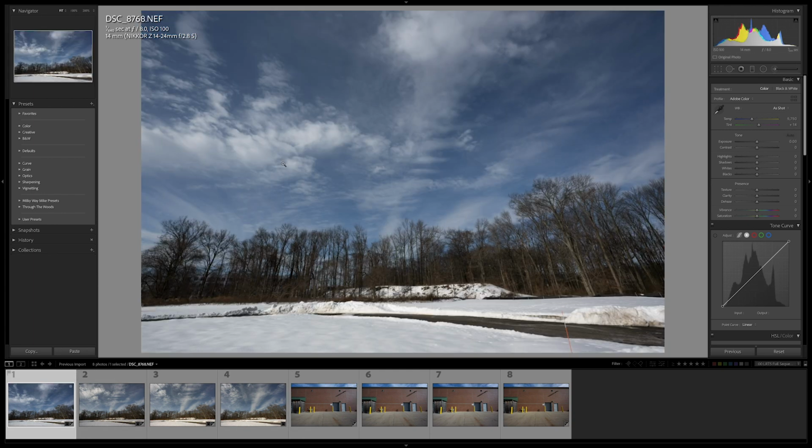So jumping back over to the sky, I took all these images at 14mm with the 14-24 2.8S lens at f8. And my ISO was at 100. The only thing that changes for these images is the shutter speed. Obviously, when I add the ND filter, it darkens it up, so I have to do a slower shutter speed. But other than that, everything else stayed the same.